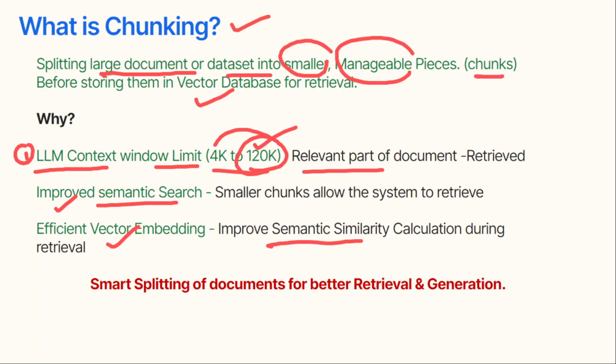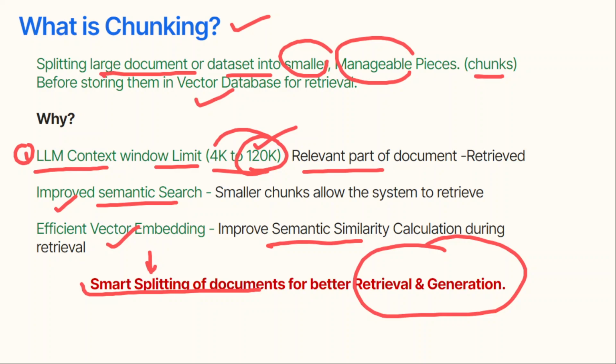So in short, smart splitting of documents is better for your retrieval and generation, because that is the main crux of any large language model application. Today we are going to touch upon what smart splitting is and how we can split the document smartly so that my retrieval and generation are good.